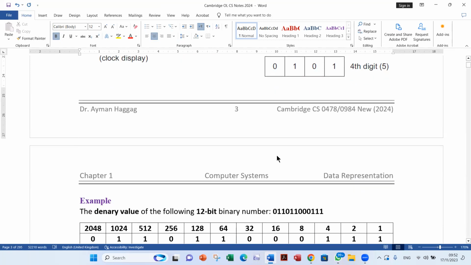It is the same. 1, 2, 4, 8, 16, 32, 64, 128. They are the same because here you are only up to 8 bits. Further on, the double, because every column is the double of the one to the right of it. So the double of 128 is 256. The double of 256 is 512. The double of 512 is 1024. And double of 1024 is 2048.